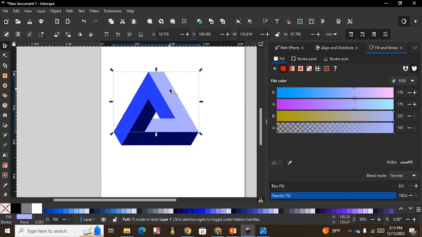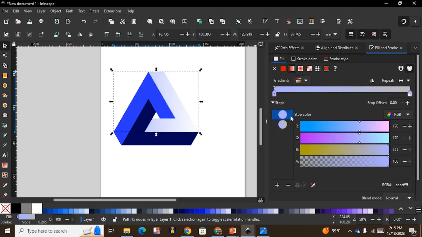So I'm going to start with the light colored one. I'm going to click over, make sure you're on the fill tab, and we're going to click on this button right here, which is the linear gradient. Click on that, and you'll notice that there are what I call stopping points. You have a stop color here, a stop color here. And basically what that does is show you where they're at, gradients from a darker color to a lighter color. But it's really not a lighter color.